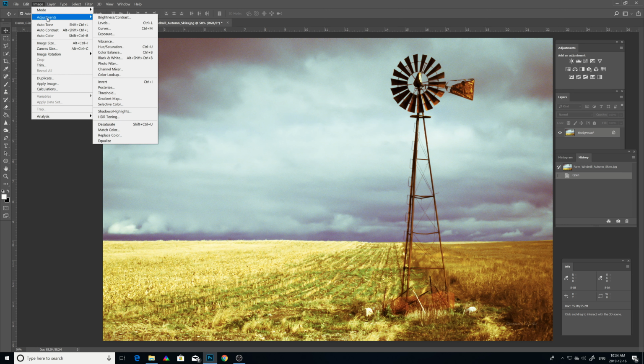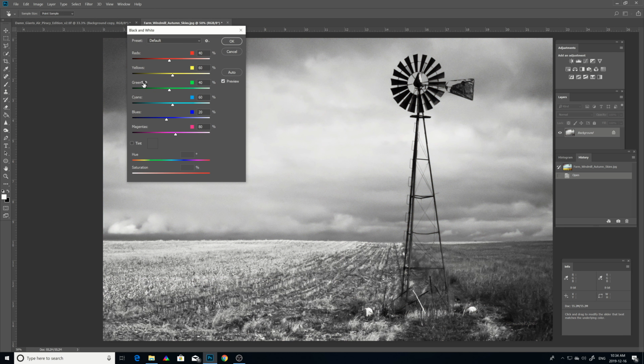Let's go into adjustments. There's another way of doing black and white. And again, this is a bit of a refinement, but you can go to this panel, which allows you to essentially simulate what color filters will do to an image. So you can see some things changing as I pull these sliders back and forth.